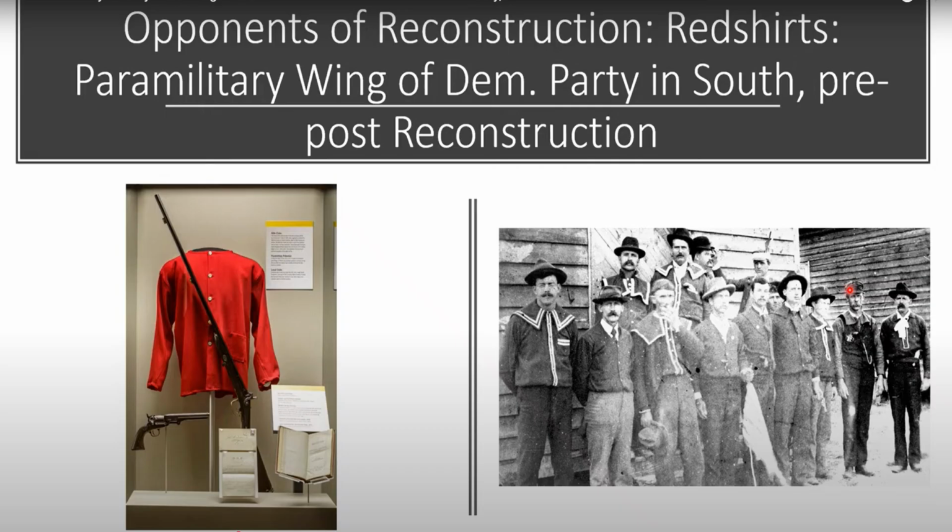As an aside, these are the red shirts that I mentioned before. They're called that because they wore what are called rifle shirts that were red. These were the shirts that you'd wear when you went hunting or when you went shooting for recreational purposes, and they were red, which is why they're called the red shirts. And a lot of these red shirts would have been former Confederate veterans who would have seen action during the Civil War.